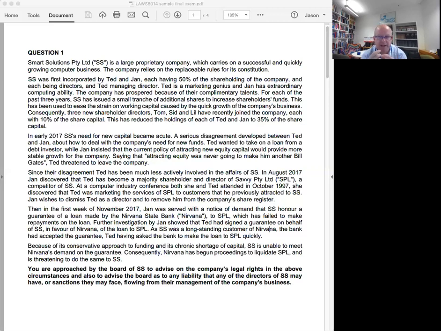So the company would then bring an action for breach of duty against Ted, and might also bring an action for accessorial liability against SPL, either under Rule and Barnes and Addy because Ted is breaching his fiduciary duties, and SPL is knowingly concerned or in knowing receipt of the consequence of that breach, or under the statutory provision, for example, 181, he's not acting in good faith in the best interest of the company, and SPL is involved in a contravention under 181 subsection 2.